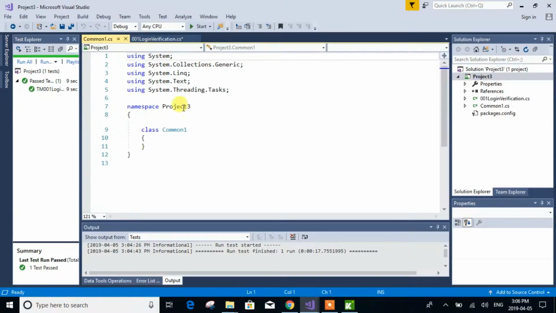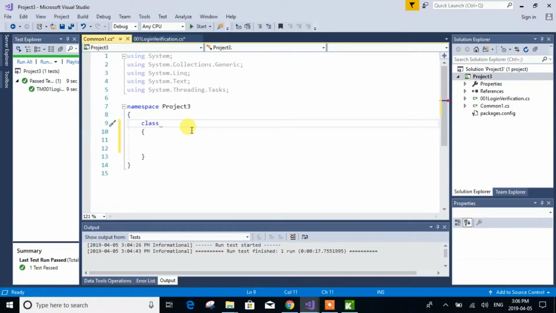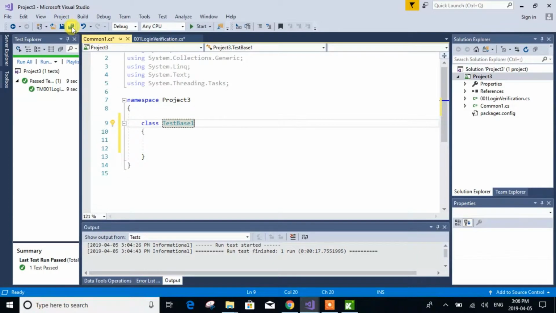So you got to create another file here. Here I can put the class name as different from the file name. File name is common1.cs. CS stands for C#. Here I'll put TestBase1. Okay, save it.